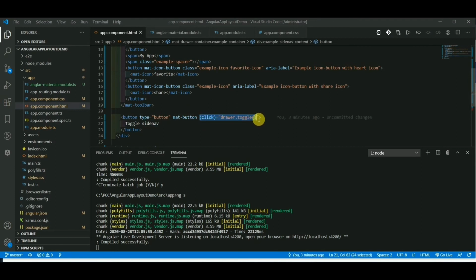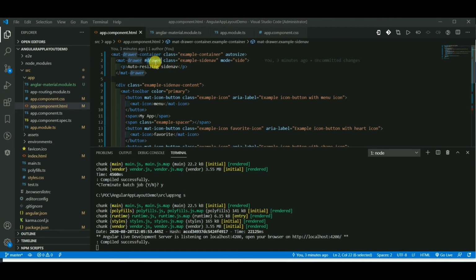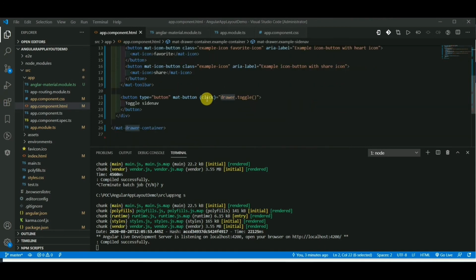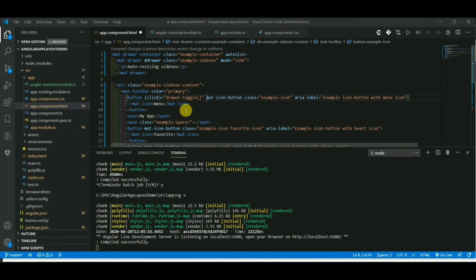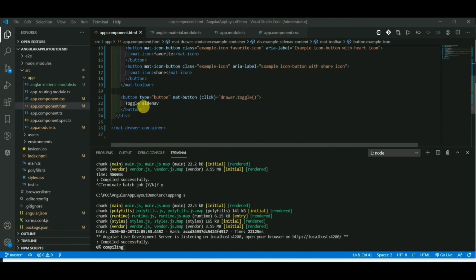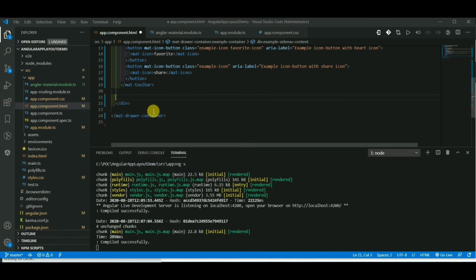So drawer is actually nothing but a declared variable, for which we are calling the toggle method of the drawer reference. So we need to go here and provide that on this menu button as well. So I'm just adding this here, and we no longer need to toggle using this other button, so I'm removing this extra button from here.